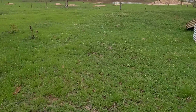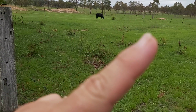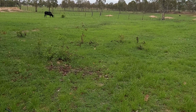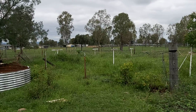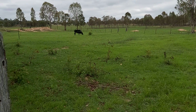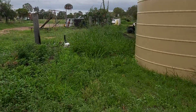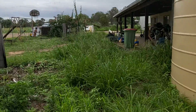This paddock's been sectioned off since we got the water tanks put in. I'll leave a link up there for when the water tanks got done, which wasn't that long ago. But this area just is not recovering, not half as well. I mean, that spot's just doing really well. But this section, it's been overgrazed quite badly. Of course, the section near the house obviously hasn't been overgrazed and has been mowed reasonably regularly, not by us.